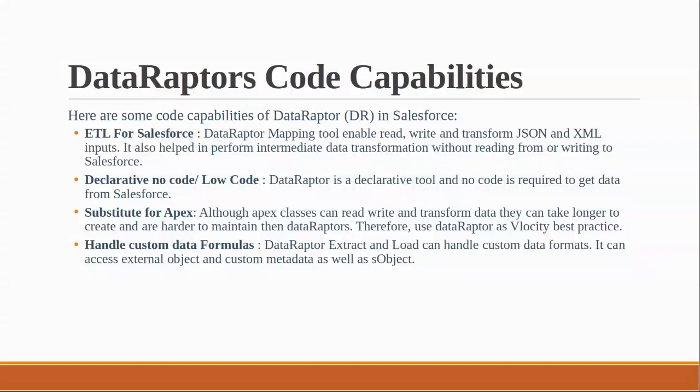And as a best practice, Vlocity always suggests that you should make use of DataRaptor. Then we can handle custom data formats also. Basically, it helps us with extract and load, and it supports custom data formats so that we are not restricted to the Salesforce schema for the object. We can also use our external objects, or we can define our own metadata for accessing and manipulating the records in Salesforce. So this is pretty much it for the DataRaptor section.